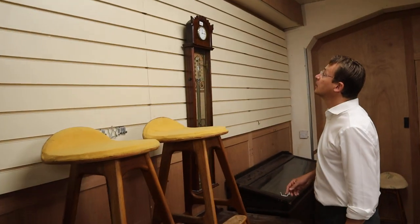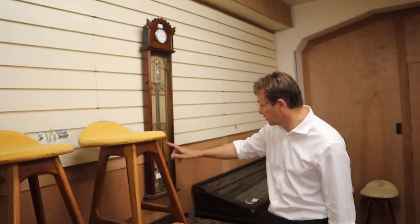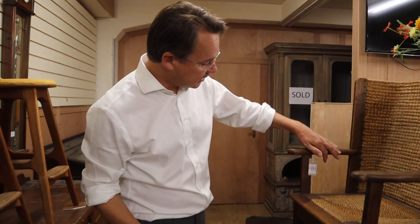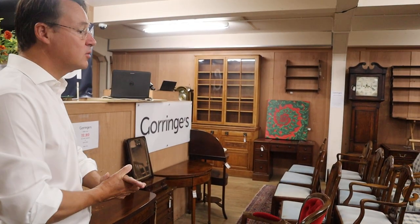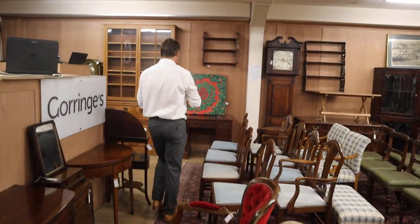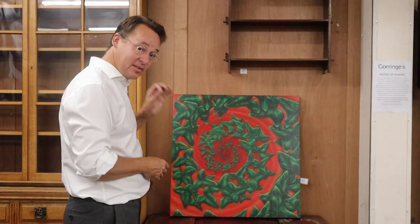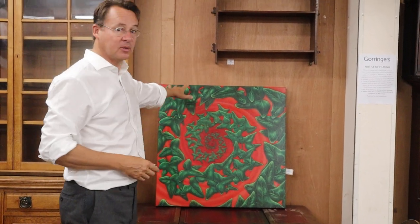Another barometer sneaking up here — this is an Admiral Fitzroy, but with the clock in the top, which gives it a slight lift. The paper's in nice condition, so all the inscriptions are right and the chemical weatherglass is in nice order. That's lot 811, in at 80 to 120. There's a nice little Orkney chair — child's Orkney chair, lot 855, in at 300 to 400. And then a whole host of other things — chairs for all occasions. There's a Conor Wilson 2002 oil — he's based down in Cornwall; in at 100 to 150, a bit of fun, a bit of contemporary art. Come along and see us — we're on view today and Saturday morning till 1, and the sale starts at 10 o'clock on Monday. Thank you.